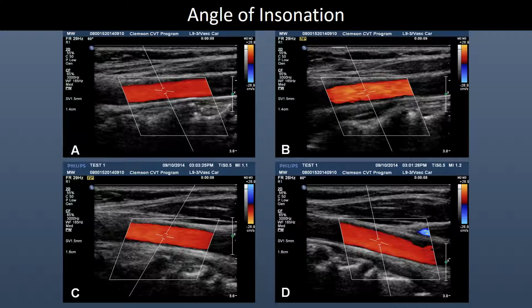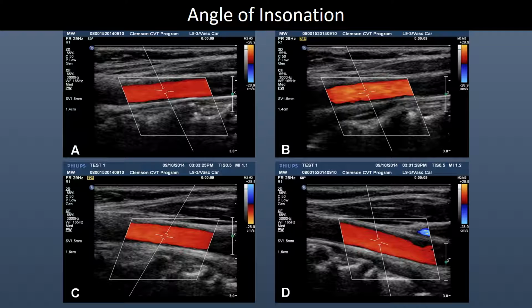B image, although they have adjusted the angle, the cursor angle, to be parallel to the vessel wall, if you look at the angle in the upper left-hand corner, it's highlighted in yellow because the machine's trying to tell the sonographer, wait, you don't want to do this, it's not going to give you an accurate measurement. 78 degrees is going to be grossly inaccurate. And so in this situation, once again, you would steer the box in the opposite direction and then readjust the cursor angle to be parallel to the wall and the flow.